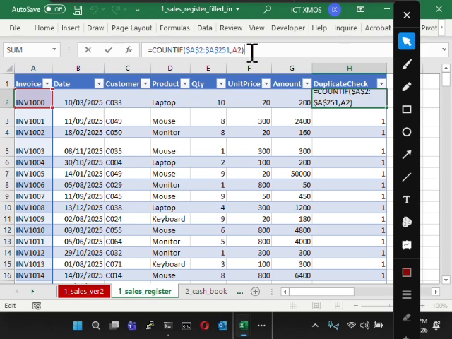Then the first row of that column A, the last one is A2. That is the row number. Okay, 251. Comma. No dollar, just A2, and close the bracket.